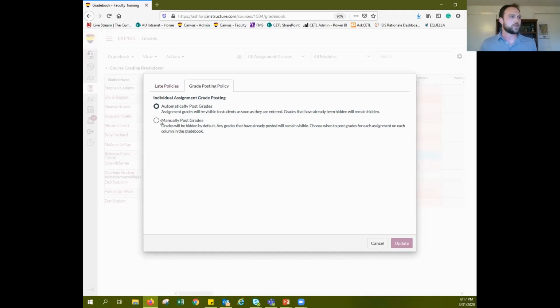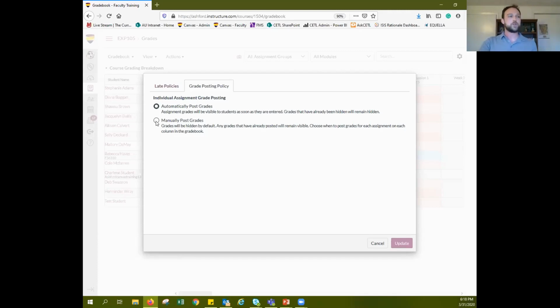But if you want to do the manually post grade option, it's kind of cool because it'll automatically mute every grade for the class. That makes it so you have to post a grade for a student to see it. But it's something you have to be very, very aware of, because it works in a very specific way, where even quiz grades, if you don't make sure those are posted, you have to push them through constantly to make sure they're revealed to the student.